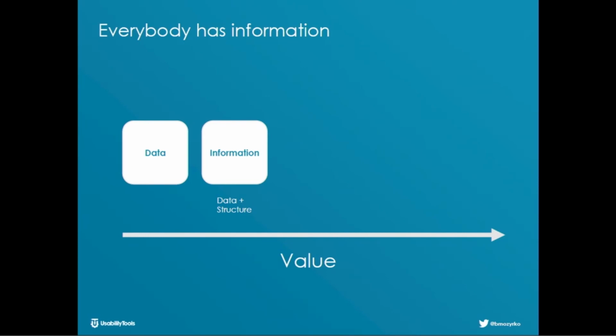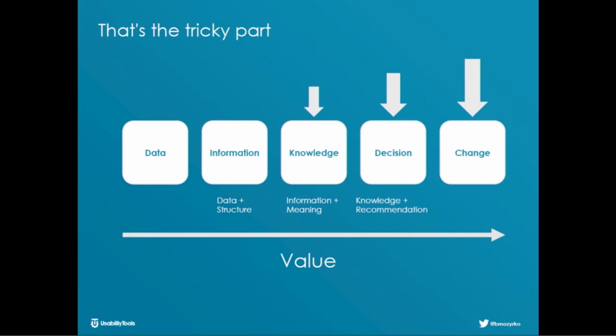And why is this important? Usually we are surrounded by data, right? It's very easy to get data. It's a bit harder to turn this into information because you have to put a structure on it. And this is usually what tools for user testing or usability testing or analytics give you, this information, right? But there is something more that allows you to turn this information into value, and value is by change.